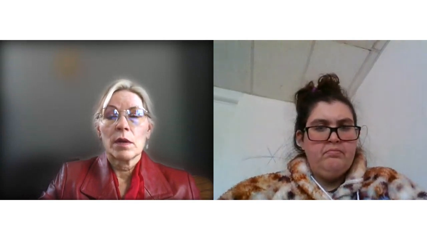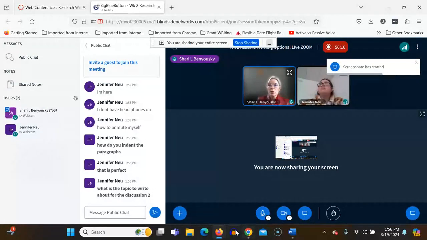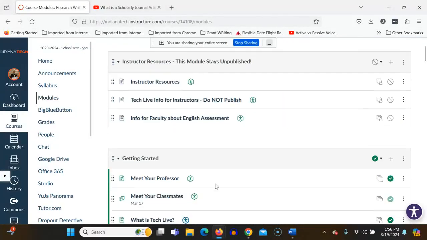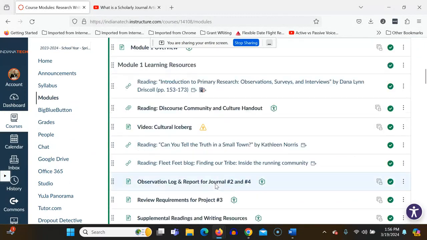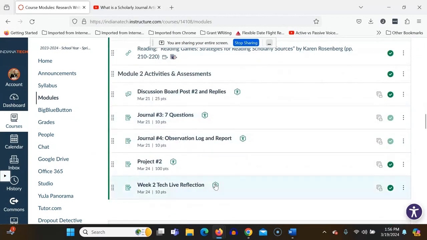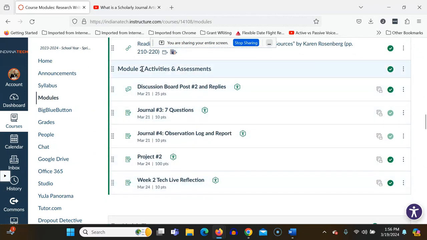Let me go back here and share my screen, make sure you can see it. All right, sharing screen. So when you go down to module 2, you'll see at the bottom these activities and assessments.